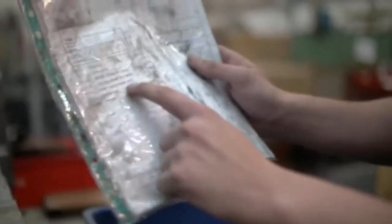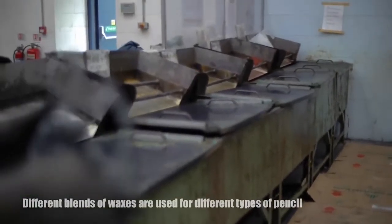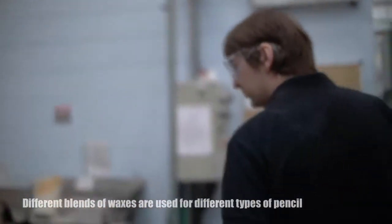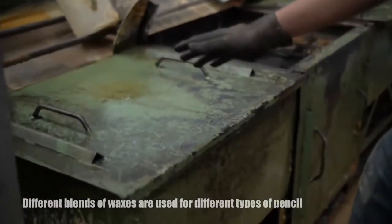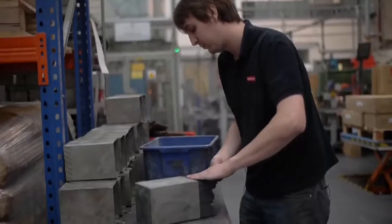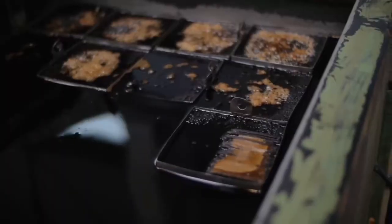And they come with an order sheet which will tell us which type of wax to put it in. The left row here, that's for strips that we want the colour to run out of, like watercolours or ink pen strips. The ones on the right row, they're for graphite. And over on this side, that's if we want strips to be softer, for like colour softer, that sort of strip. Tins need to be quite tight, so no strips fall into the wax. So we just need the wax to absorb into the inside of the strips. It takes about 2 to 4 hours.